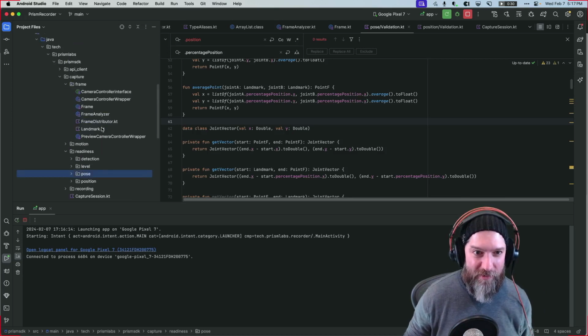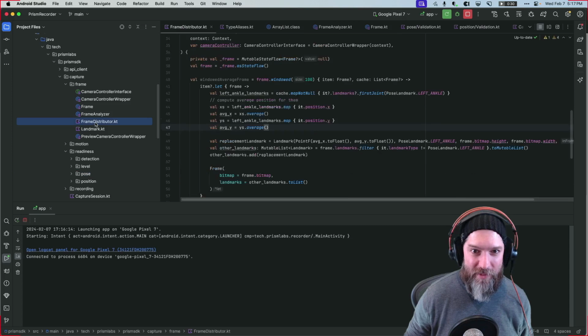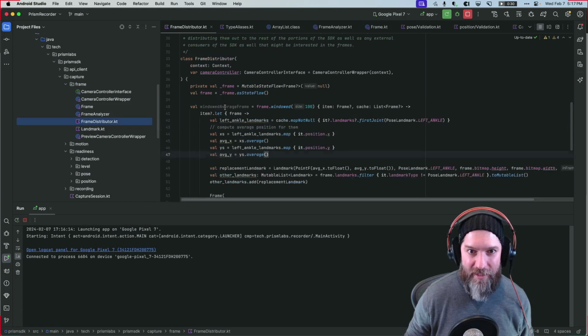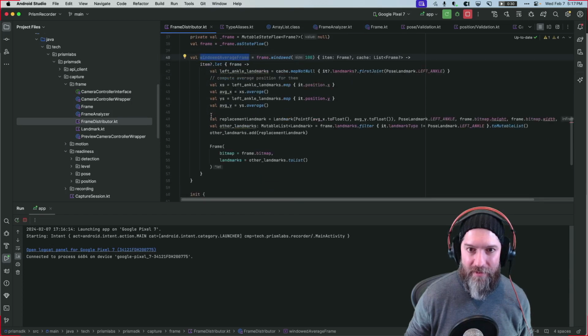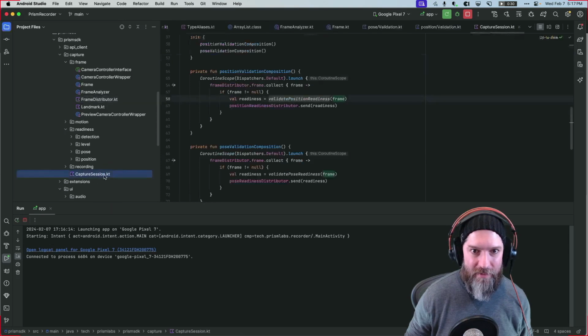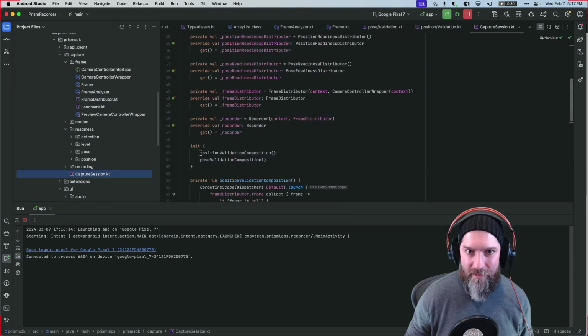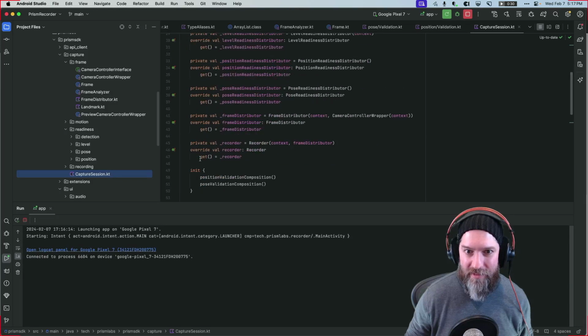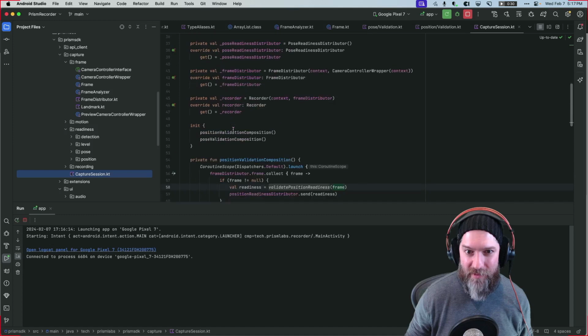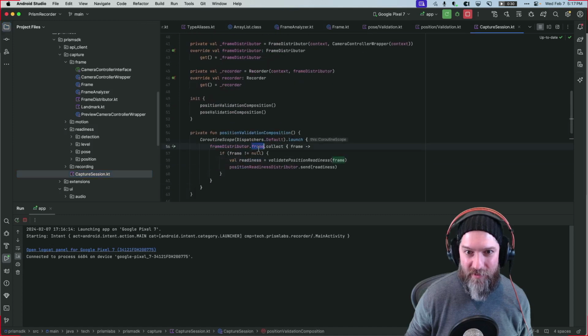Okay, so now that we have our frame distributor that has this windowed average frame, inside of the capture session would be where we need to change it. We listen to the frame on the distributor.